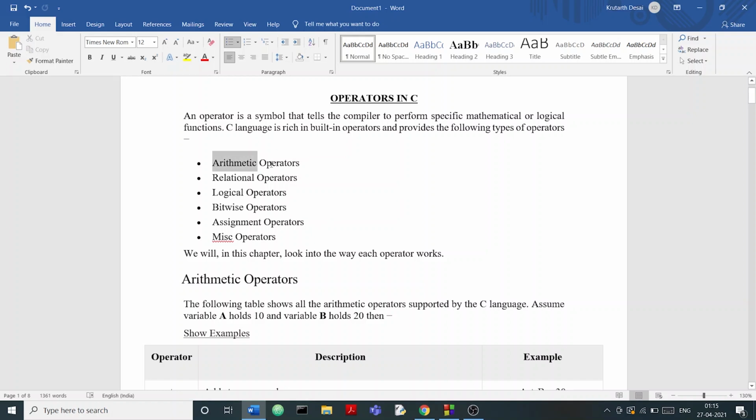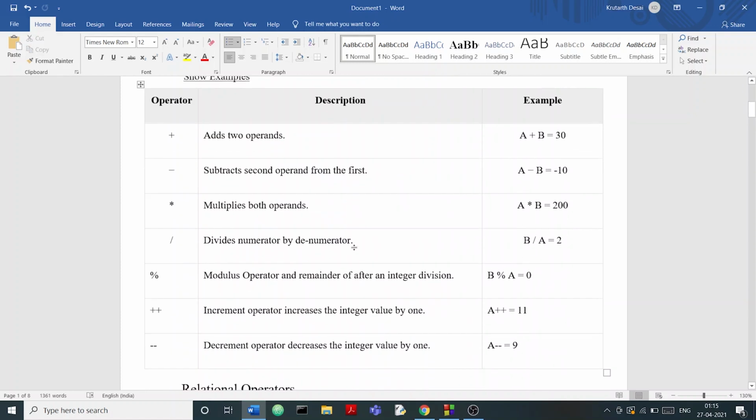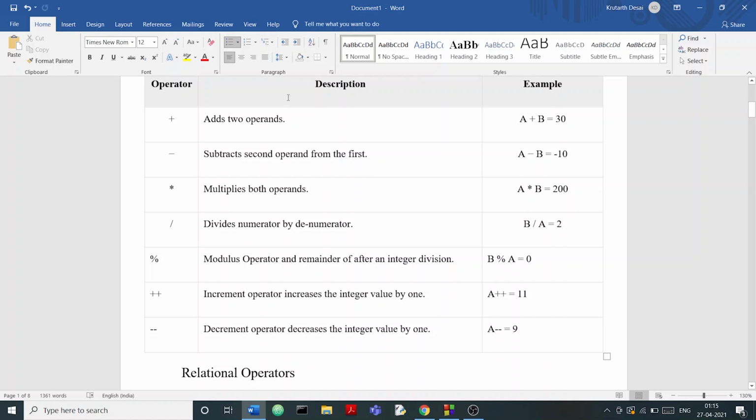In this video we are just going to cover the arithmetic operators, and I will give you a brief about relational operators. Arithmetic operators are nothing but the mathematical operators. Plus will add the two variables, minus will subtract the two variables, multiplication will multiply the two variables, and division will divide the two variables.